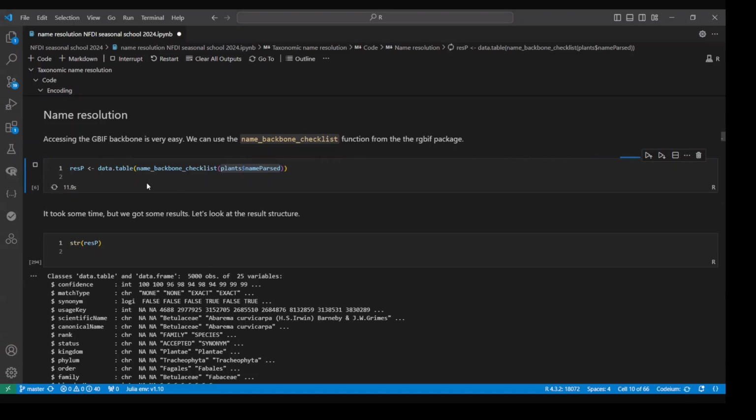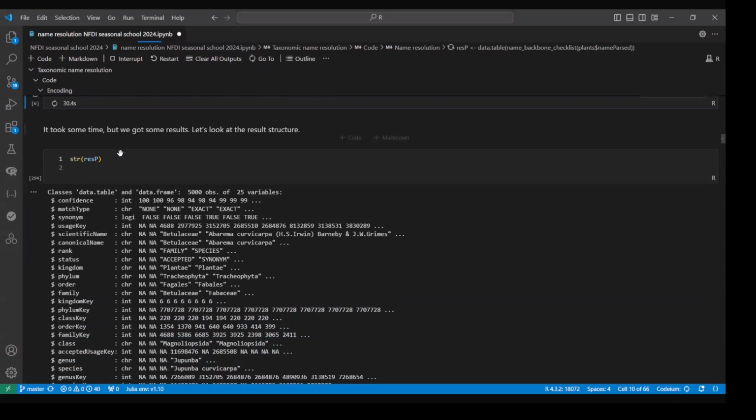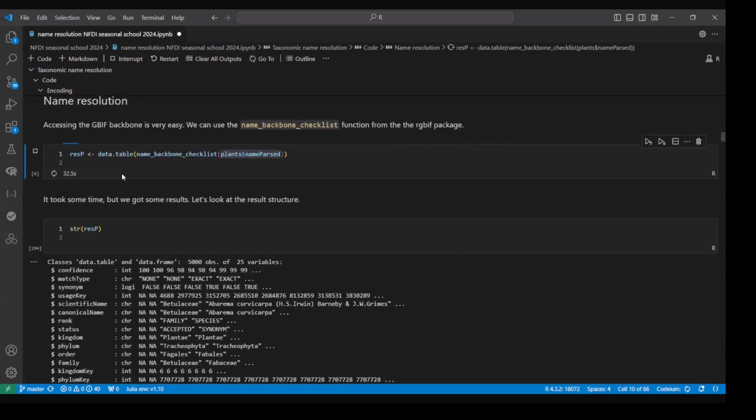If you have larger data sets, of course, it will take more time to run this. And you see it's working for a while. It should in general not take much more than half a minute to run this function.